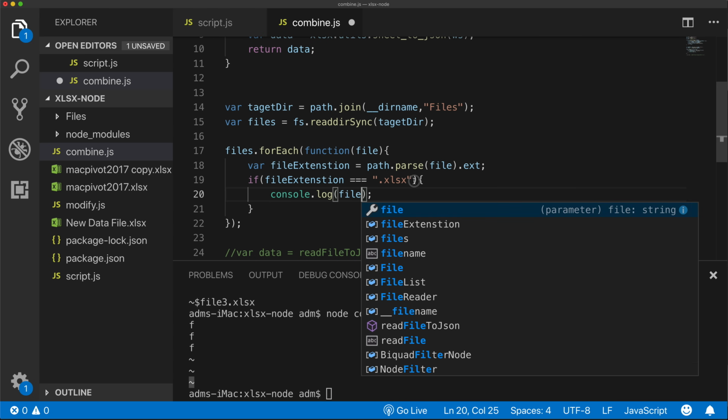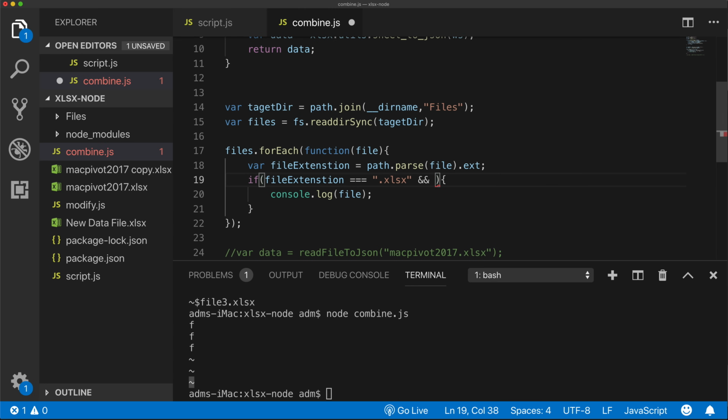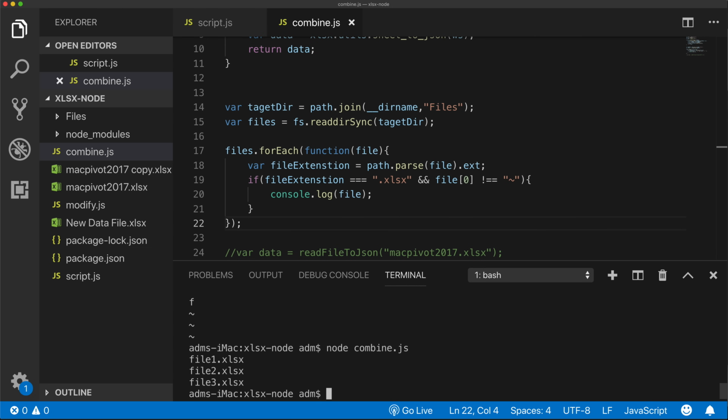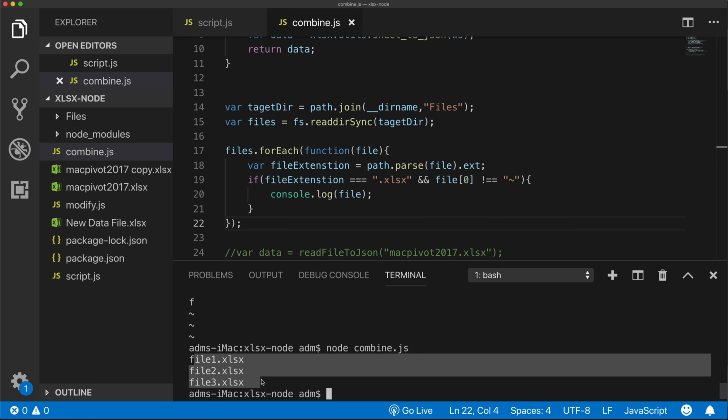So that will allow me to go into this if statement and add another condition, and say I want to also make sure that the first character of that file is not that character. So let's save this and run and see what I get. And now I'm just going to output the file name so we can see. So I'm going to go here, up, run, and see what I got. I only have those Excel files. We don't have those open versions. We don't have that extra stuff coming with this. It's just our files with XLSX extension.